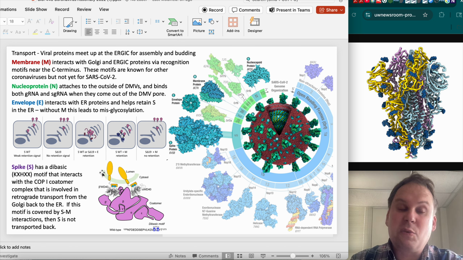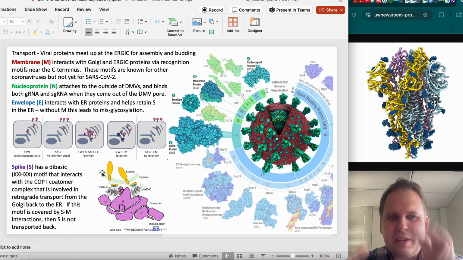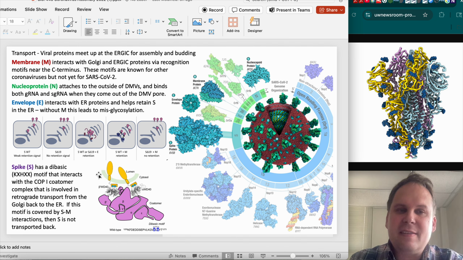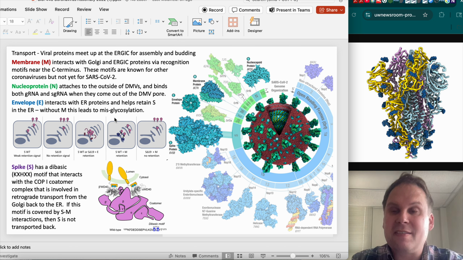So spike has to get 22 different sites glycosylated. It's like getting 22 different haircuts at one salon. It's a lot. It's really a lot. And so these 22 different glycans that are blown out and then cropped back are going to need some time. And so E and M are going to help slow S down so it gets glycosylated right. And so they're going to hover between the ER and the Golgi all by themselves through interaction with ER proteins. Again, we don't know exactly which ones for SARS-CoV-2, but we do for some other coronaviruses. That's why I'm able to say the general type of protein.